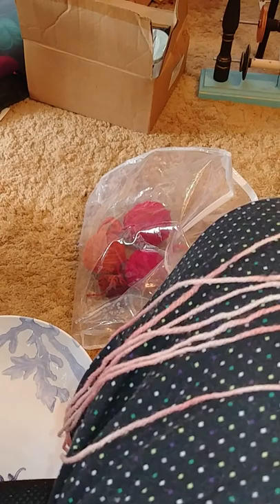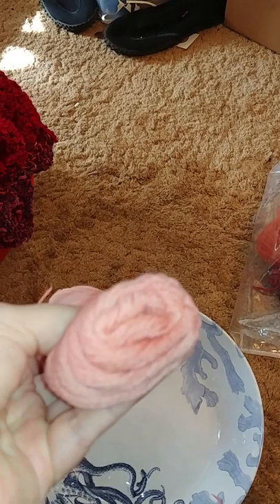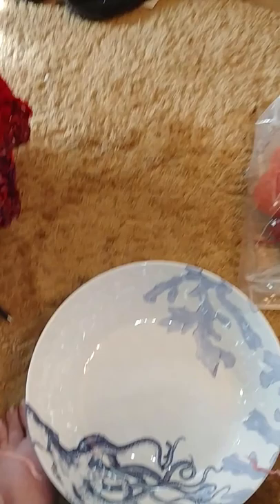Somebody gave me 20 small skeins of very old white wool. Do you see all those broken ends? It was white originally and I dyed it. Just broken ends here. And they said that it had moths and they didn't want it. Do you see the broken ends? I can't see it on this one as much because I can't pull it away far enough, but there's broken ends.